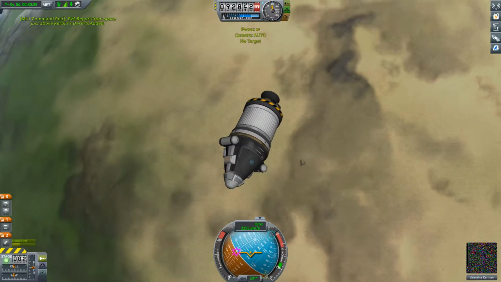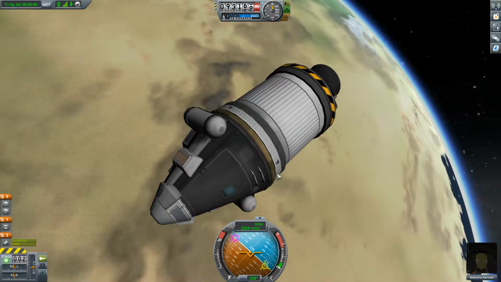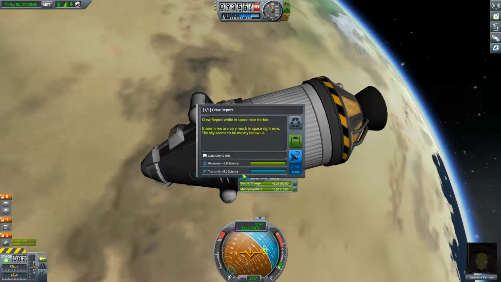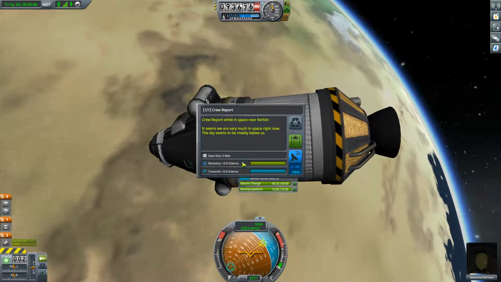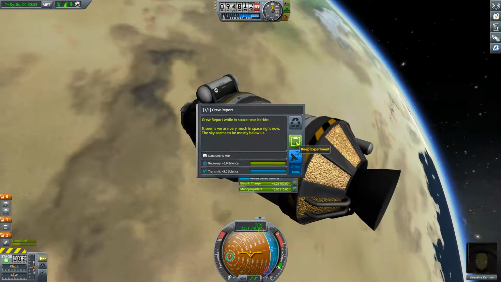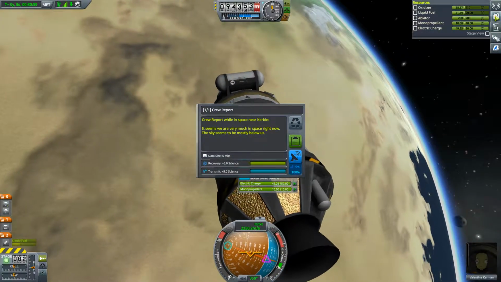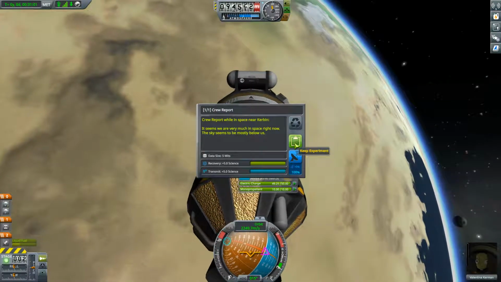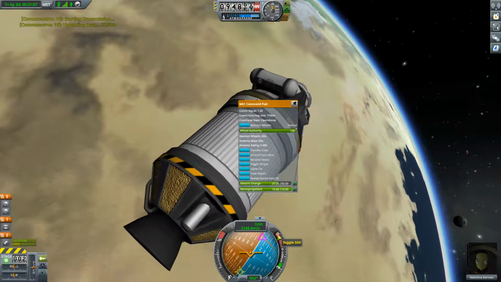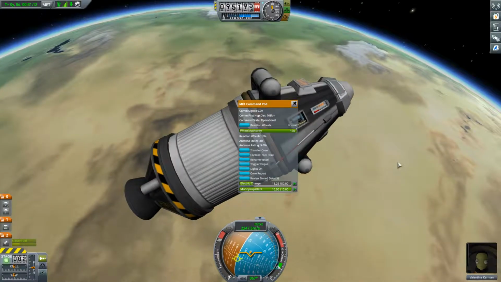All right. In the crew report, while in space near Kerbin. I think we forgot to do that earlier, so we're catching up now. And we probably have enough electrical charge to transmit that. Let's transmit that. Alright.